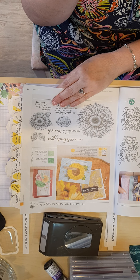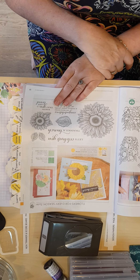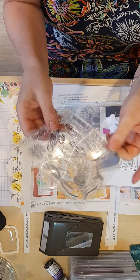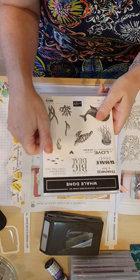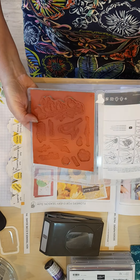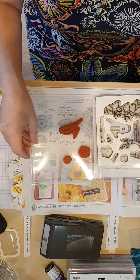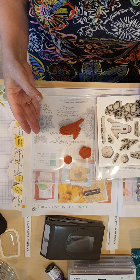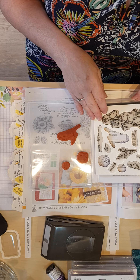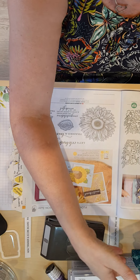As you go through the catalogue you will notice that some stamps are offered as cling and some as photopolymer. Photopolymer is plasticky and rubbery — it just sticks. Stampin' Up also have a range of rubber stamps which they now call their cling stamps because they've put an extra sticky cling on the underside. I actually prefer the rubber stamps — I think you get a much nicer solid image, they're easier to stamp with, and you can find them easier if you drop one.